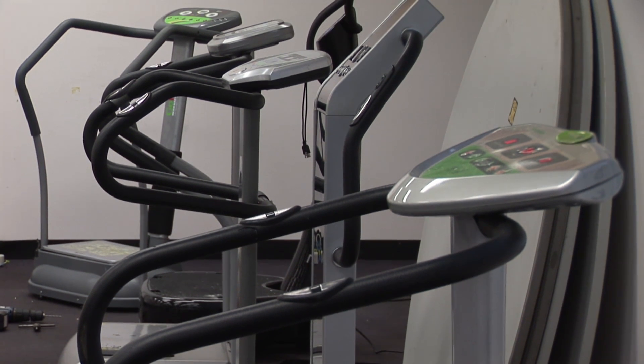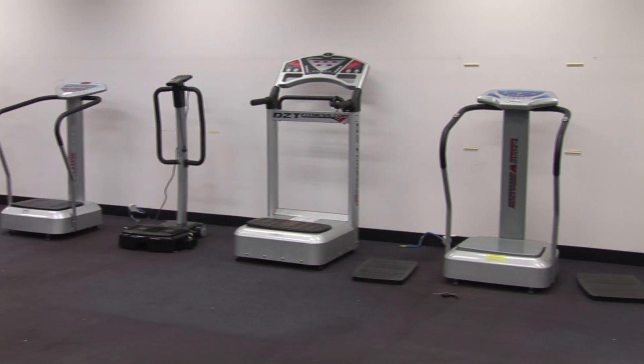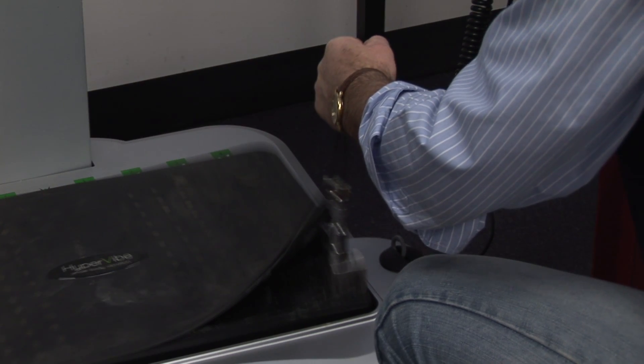Of the pivotal machines tested, all of them produced a maximum frequency of 15 Hz or less and a maximum acceleration of less than 6 Gs. There is one exception to this: the Hypervibe Performance produced a maximum frequency of 28 Hz and a maximum acceleration of 24 Gs. As you can see, the results show that there are differences between each unit — some units perform way better than other units. Our conclusion: try before you buy, and if possible, ask to see independent reports to validate the manufacturer's specifications. For more information, visit vibrationtraining.net.